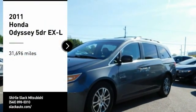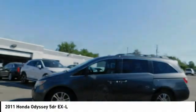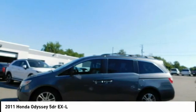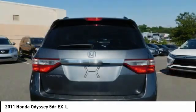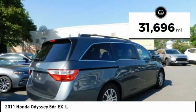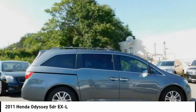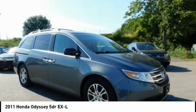You are going to love the 2011 Odyssey. The Honda Odyssey is a showcase of distinguished style, captivating technology, and advanced safety features — a must for all families. This vehicle has less than 35,000 miles. This isn't just a vehicle, it's an experience. So stop in for a test drive today.